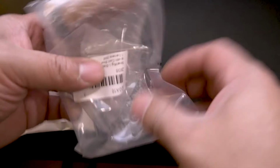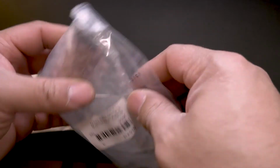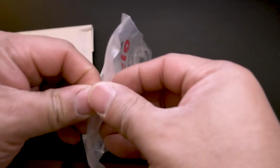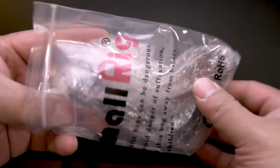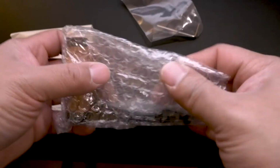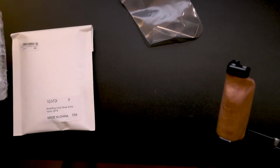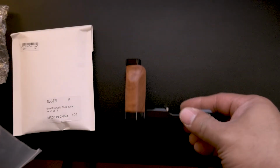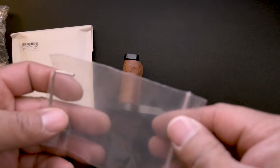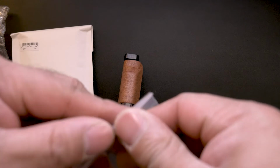So let's see what we get. This is the cage with the wooden handle. Like I said before, there are different versions of this. There's just the regular one with just the cage itself, there's one with a black handle, and then there's one with a wooden handle. This is the wooden handle one, and it does, I believe, come with an Allen wrench. So you would just take the Allen wrench and screw this into the bottom of the camera itself.